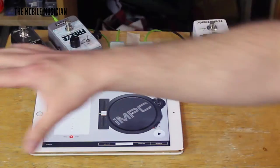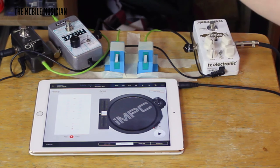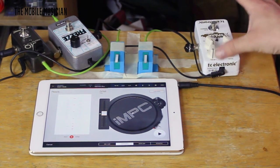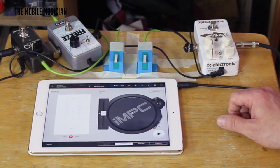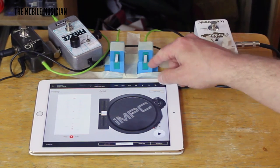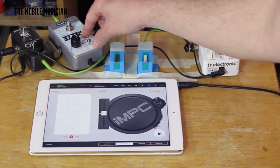Step five is some pedals. What you see here is a looper pedal, an effects pedal that holds sound, and then a 'Final Destination' kind of mastering pedal — I think of it as an EQ and mastering pedal. Depending on where I'm playing or how the amp sounds for that night, this mastering-type pedal has different kinds of gains, tone control, bass, and treble, which helps me craft what the iPad is sounding like.